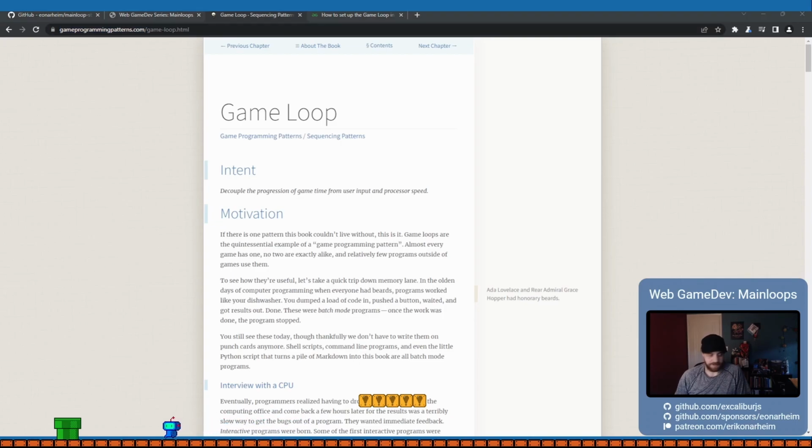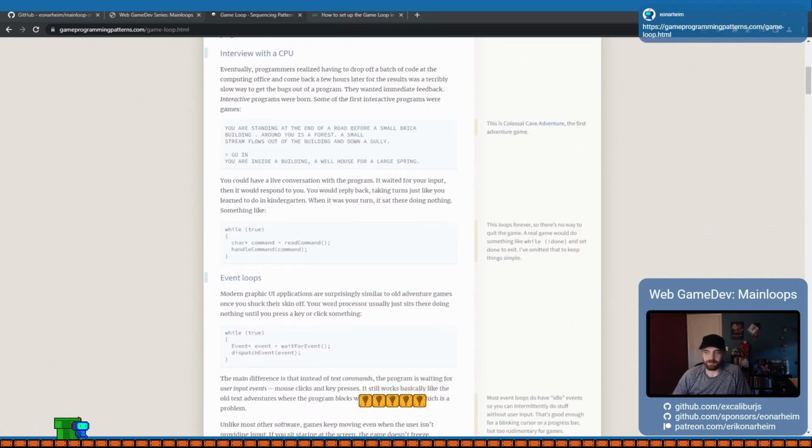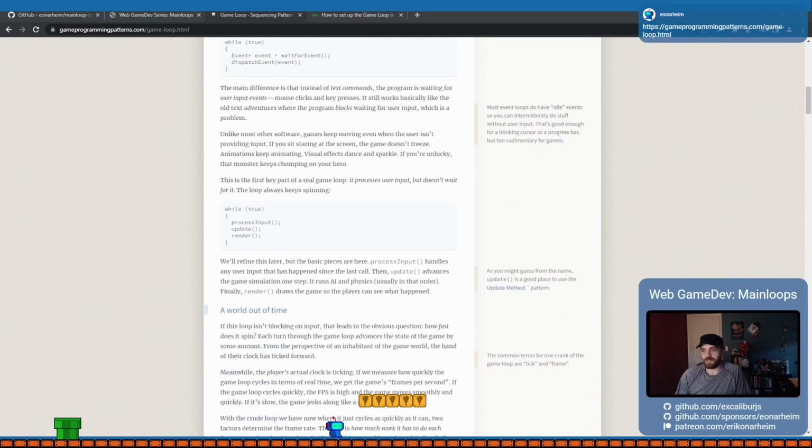It's effectively an infinite loop that continuously runs, collecting input, commands, and updating your game and drawing your game. So it really is as simple as an infinite loop that processes input, updates the game, and draws it.